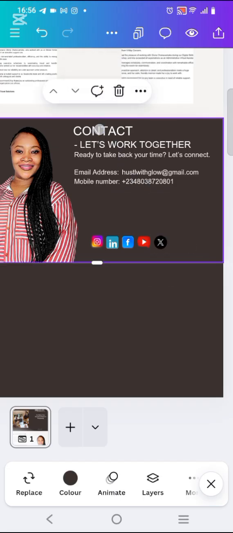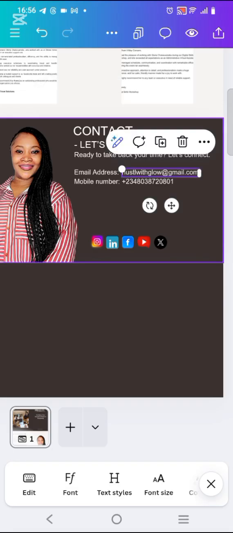So we're not done yet. We're also going to add links to our email and to our phone number, so that when your client clicks your email, he'll have direct access to send you an email, or when he clicks on your phone number, he'll have direct access to make a call to you. If you're adding your phone number, please put your country code. No client wants to have time to be searching for your country code. My country's is +234. Then you remove the first zero in your number and continue with the other digits.